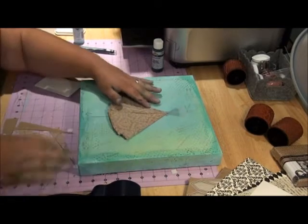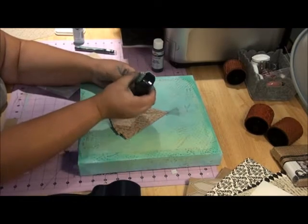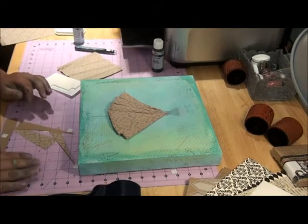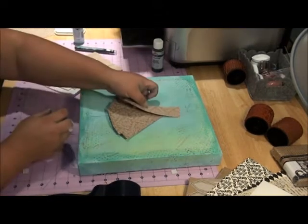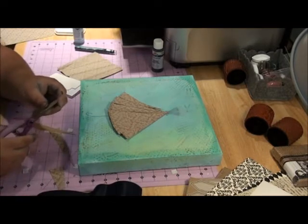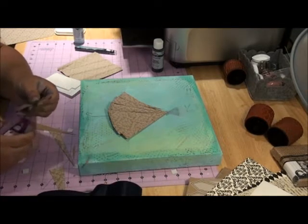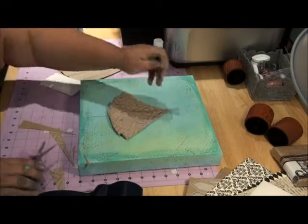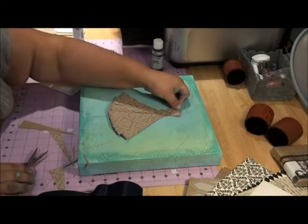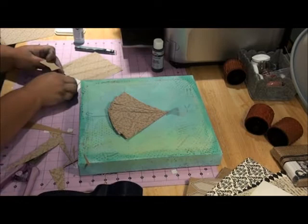So I have my skirt, and now I'm going to make my bodice. I'm actually going to put a little adhesive here. Alright, so the bodice is more of a V, so you can take a piece of paper and just start cutting it down. It's kind of like a little hourglass shape. Keep cutting it down until it gets to be what you want it to be. And I think that's pretty good. So I'm going to go ahead and put that on with my foam dots as well.